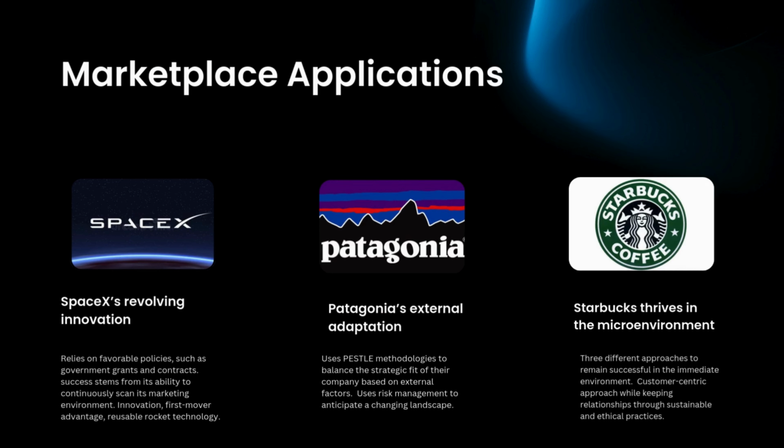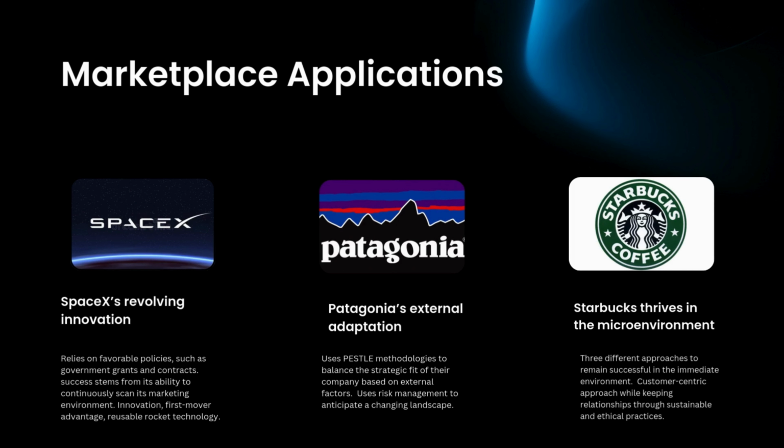Now for marketplace applications, starting with SpaceX, they follow a process of scanning and monitoring the technological landscape of space advancements, government policy changes, and competitor strategies. Then they identify any sort of opportunities that may arise in the space markets and competitive threats from state-funded programs like China and Russia. Next, they interpret the landscape. For example, there's a shift to sustainability, so they use reusable rockets, and finally, they anticipate trends like space commercialization. This led them to develop the Starship, which will be used for Mars colonization.